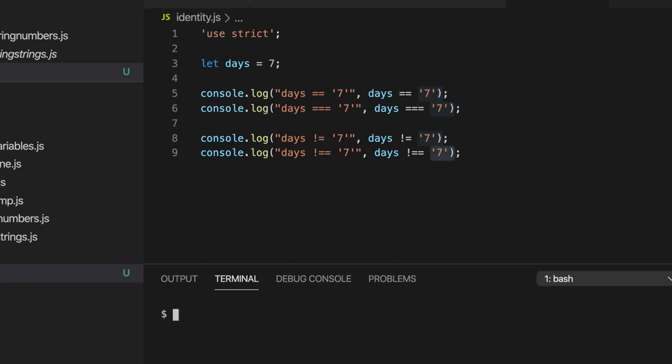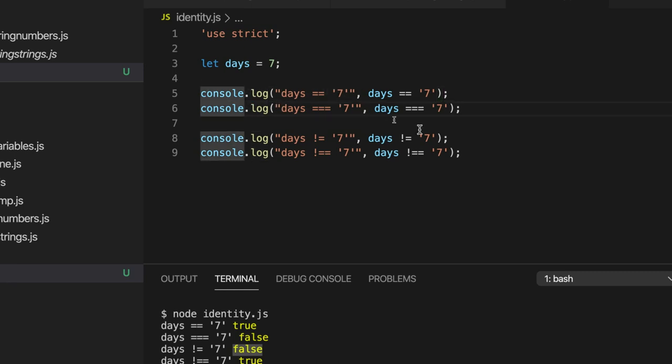Let's just prove that that is the case, and I'm not lying to you. So the first one is false. 7 is not equal to the text 7 is false because they are equal, and the second one is true. So of course these two are just flipping what these two are doing. So here we get true and false, and here we get false and true.